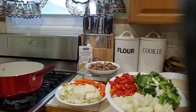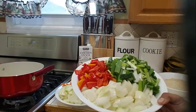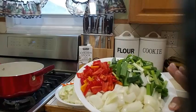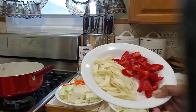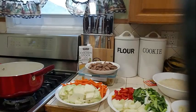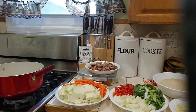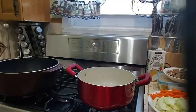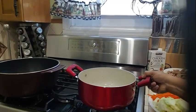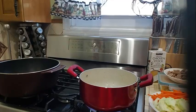And on my plate over here, I have some scallion, some onion, some basil, some parsley, some bell peppers chopped up nicely. Over here I have some chili pepper and some garlic. So the first thing we are going to do is get started with our rice. Over here, in my pot, I have just a teaspoon and a half of olive oil heating up nicely. We are going to start with our rice, and then we will continue with the other stuff.